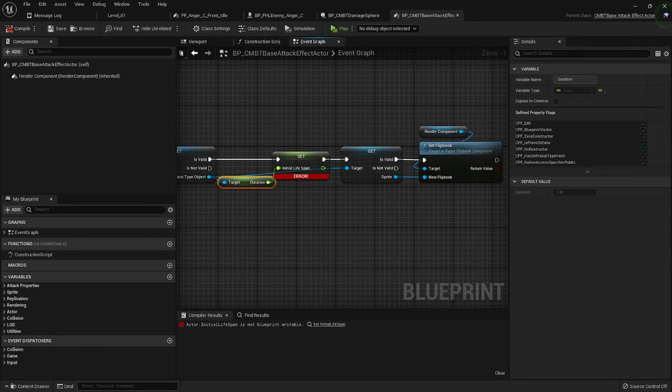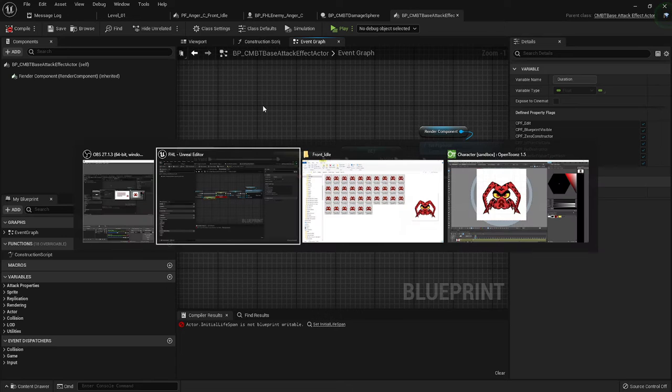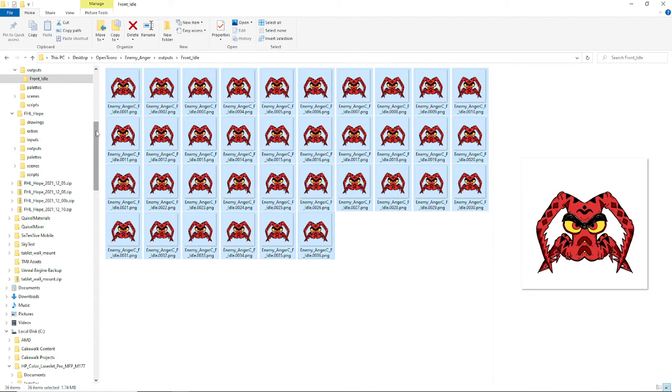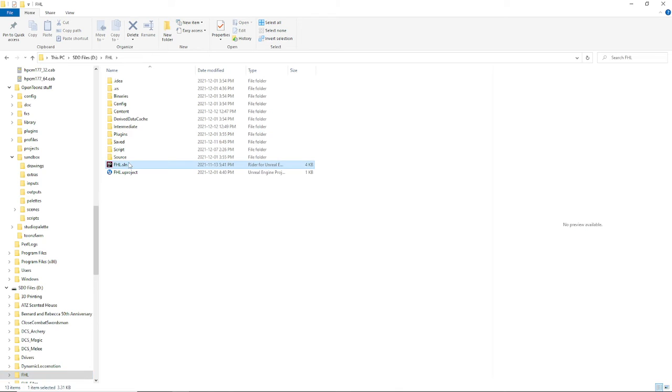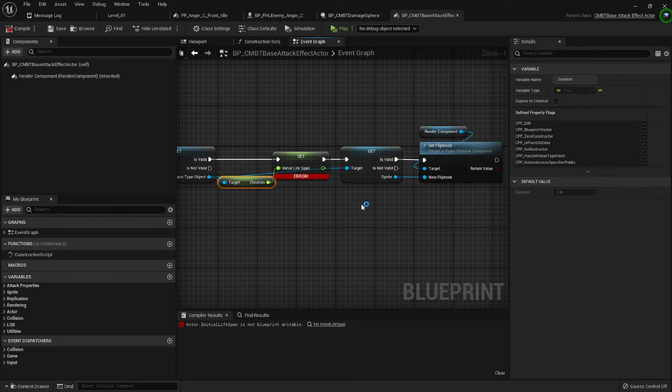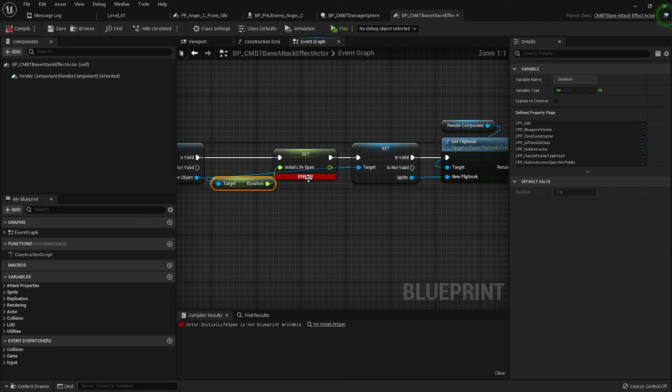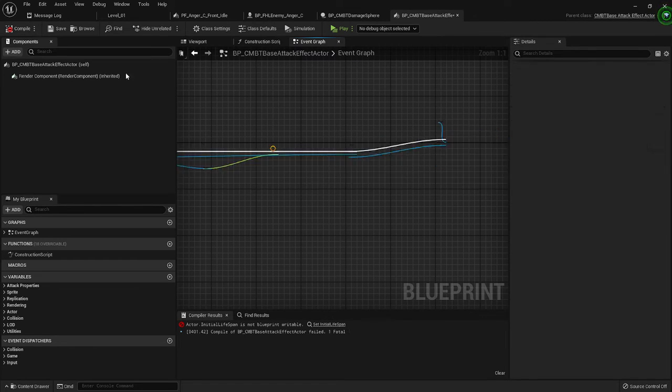I think I must have changed it before saving, so let's do that right now. So the thing is, it's modifying a variable in the C++ file, but apparently I set it to not blueprint writable, so I have to change that.